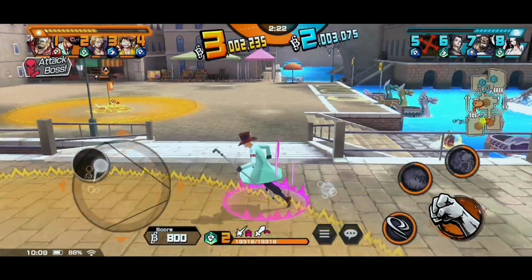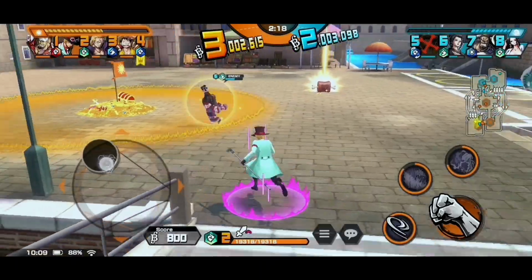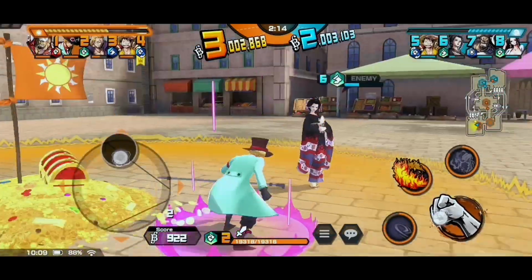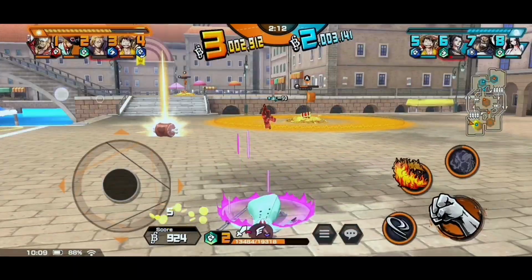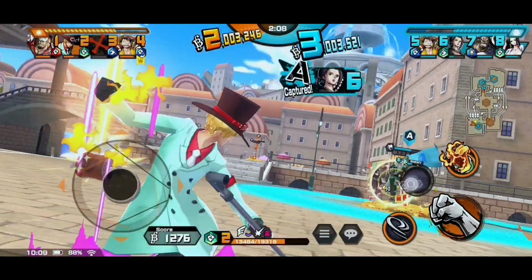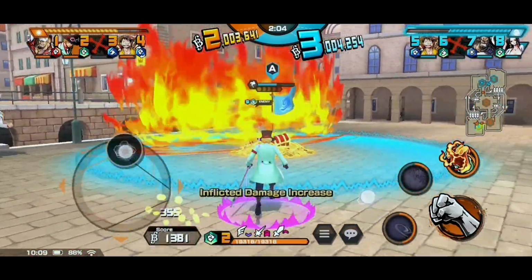So right now I saw this Wano Robin try to capture our spawn flag, we try to prevent as hard as we can, but we've been knocked back by one of her skills. So gonna use my skill 1 here. I managed to kill that Wano Robin.